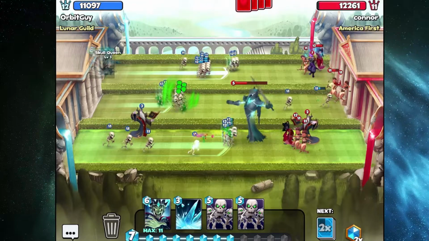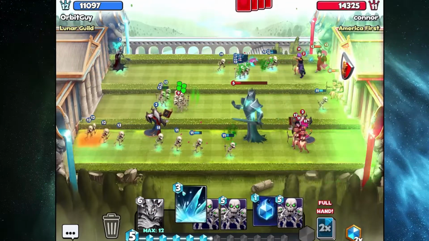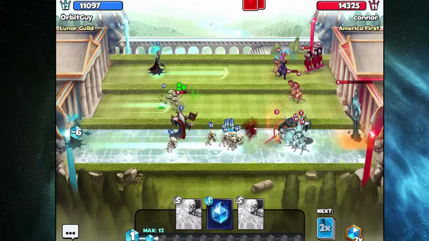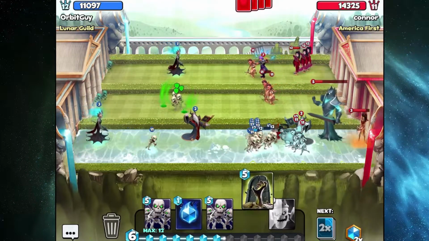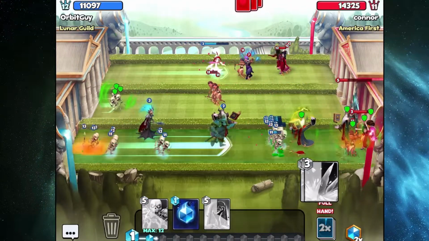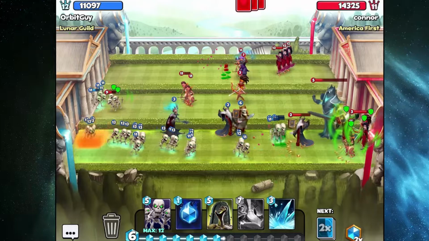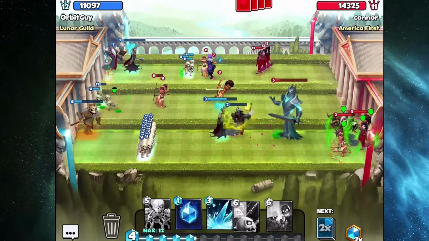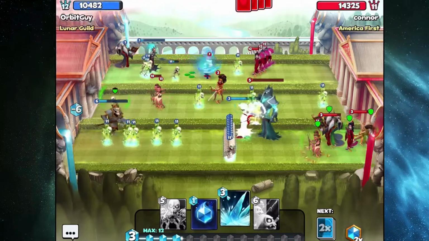But as you'll see here, Fan Dancer was really a problem, and I think I needed a different card to specifically deal with that. I was trying here, I used Blizzard, but they had Necromancer down, and I don't really have a good counter for Necromancer other than just trying to force my way through, and then I ran out of Resurrections here.